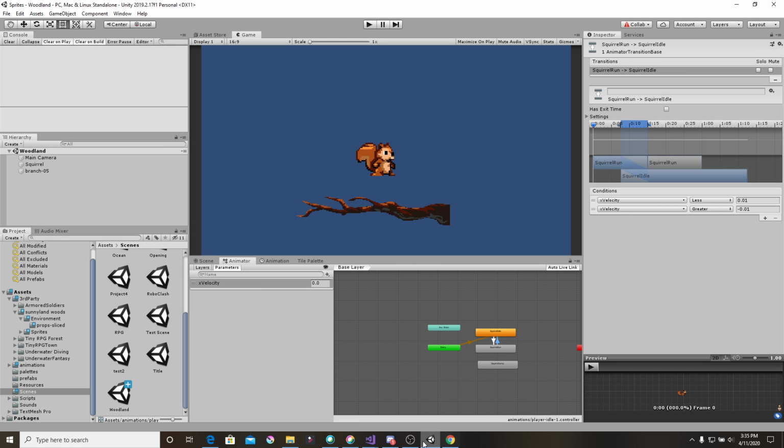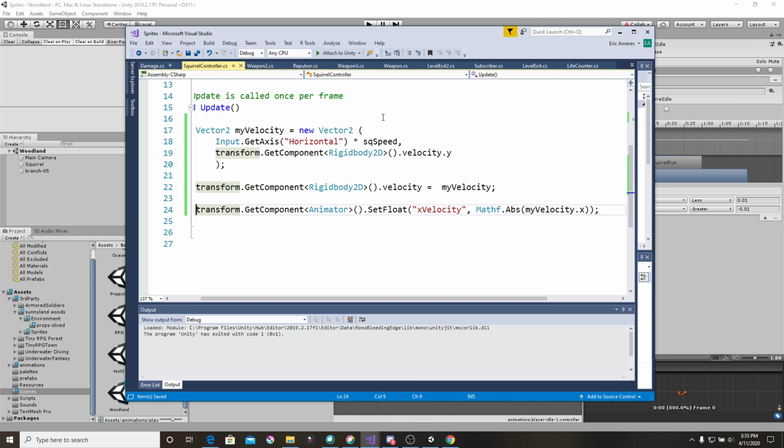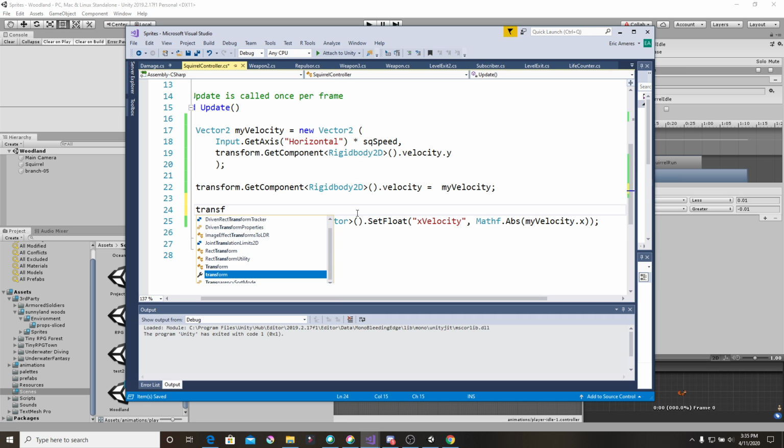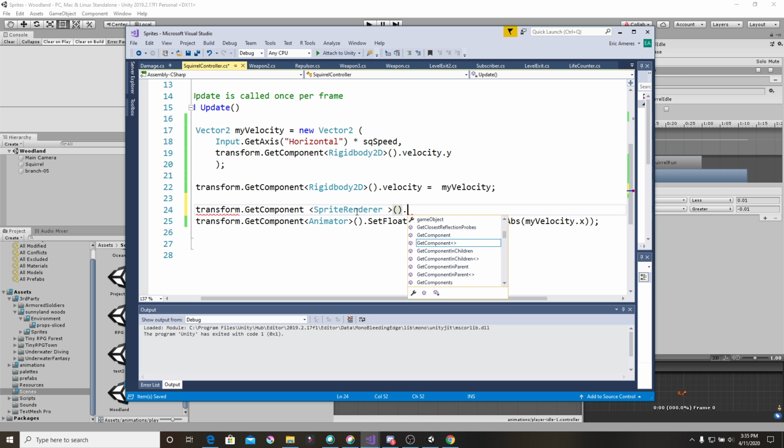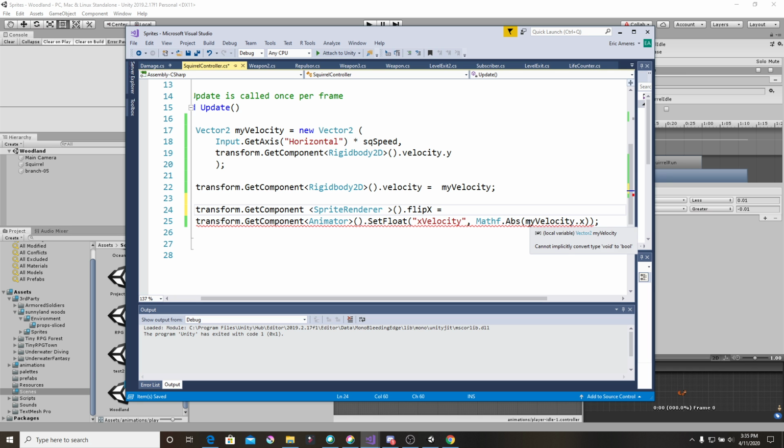So what I want to have happen is I'm going to go to my script, and I will say in this script transform.GetComponent SpriteRenderer.flipX equals, and this is going to be my velocity is greater than, or let's say less than 0.